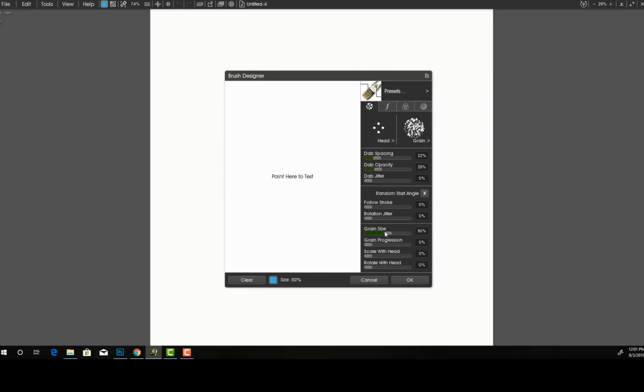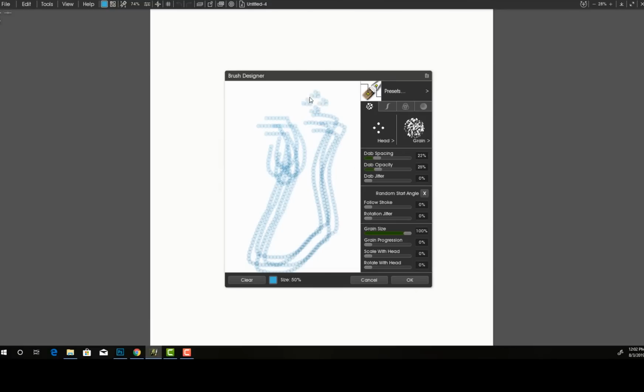So if you were to take down the grain size, you could see that it's going to give you little tiny dots from the brushes. And if you up the grain size, it's going to create larger brush heads from the grain.